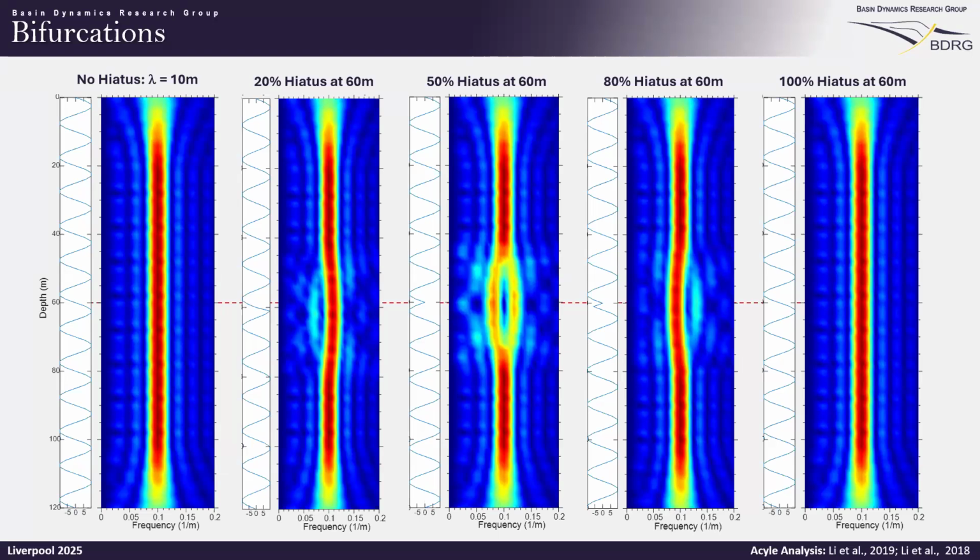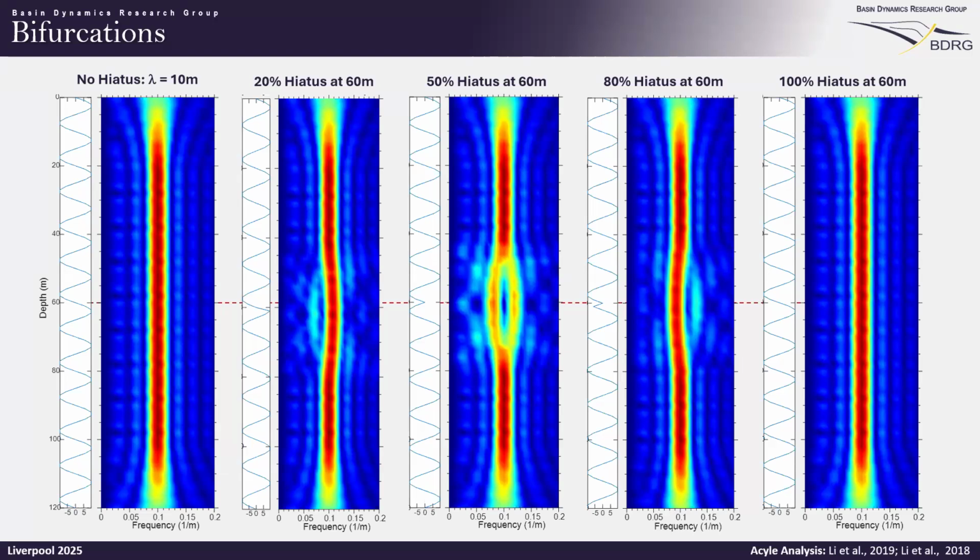If you take it up to 80%, the deflection's the other way, and you get a small trace on this side. And you take it up to 100% of a cycle, and perhaps unsurprisingly, you see nothing at all. Because 100% missing cycle is the same as no missing cycle, isn't it? Because it's cyclic. But that's an important result to consider second.